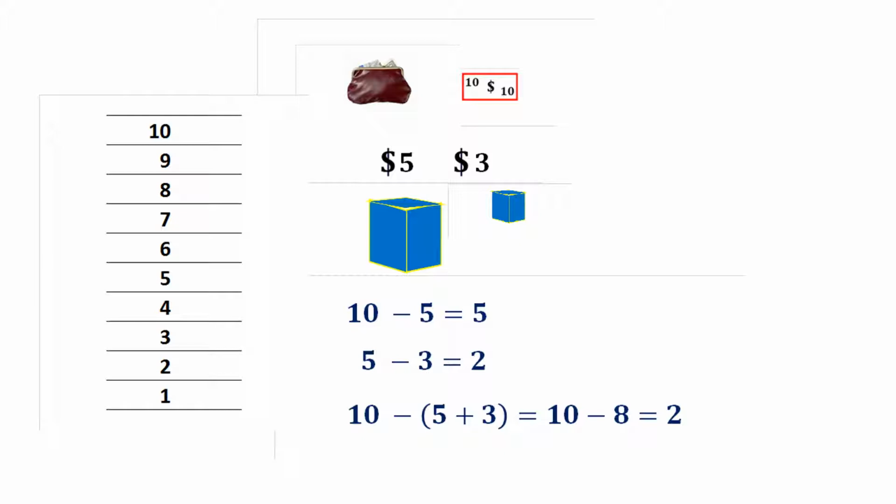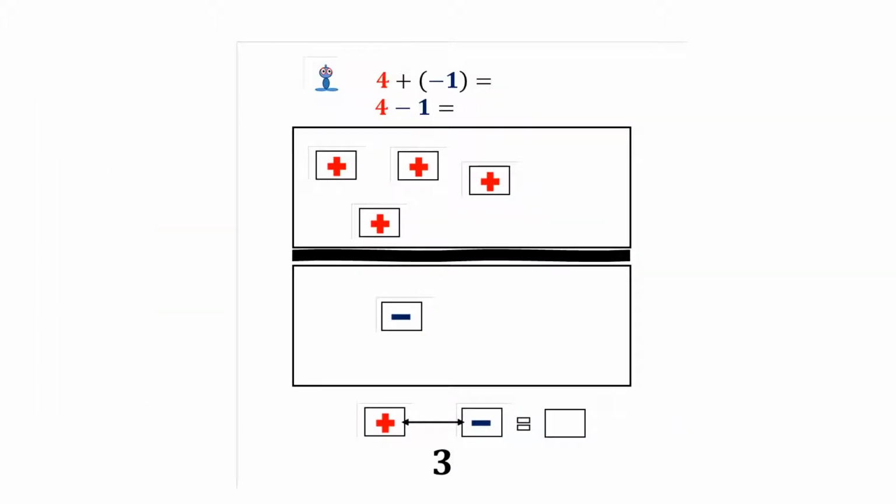If we don't know subtraction, we can get on the number line and go to the left. Okay, we start at 10. Go 5 steps down: 9, 8, 7, 6, 5. We're on 5. And now you go 3 steps down: 4, 3, 2. If you want to do it the other way, where we spend 5 plus 3, which is 8, go down 8 steps. So you go 9, 8, 7, 6, 5, 4, 3, 2. This is another approach to adding positives and negatives.